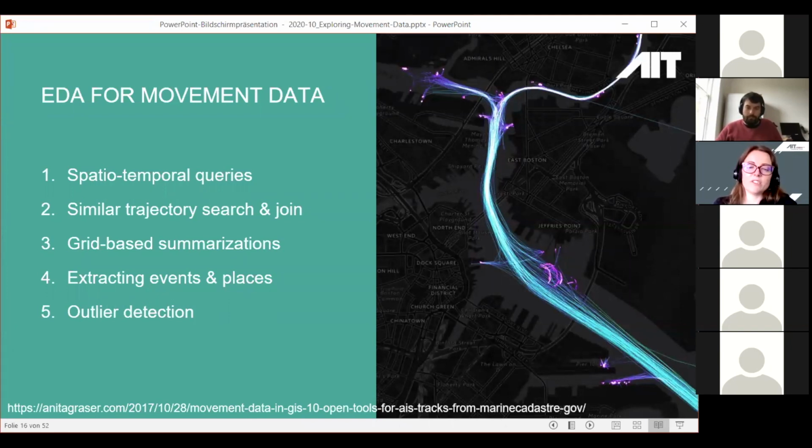And finally, another use case that we come across quite often in our work is the question of outlier detection. So that would be, for example, if a taxi drives against the one-way street direction, you might find out about this anomalous behavior either by comparing it to the map, to the road network itself, or you could also find out about that by comparing it to other historical data. So even if your road network data is outdated, maybe you could still find out that 99% of the cars only drive in one direction, and you could flag the one that is driving in the opposite direction automatically using outlier detection.